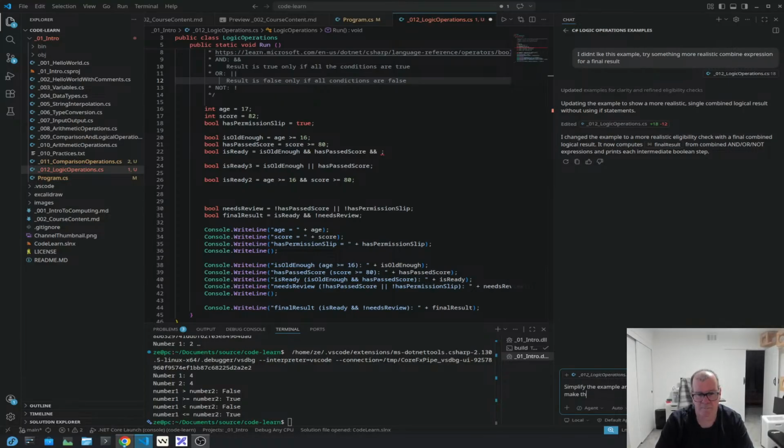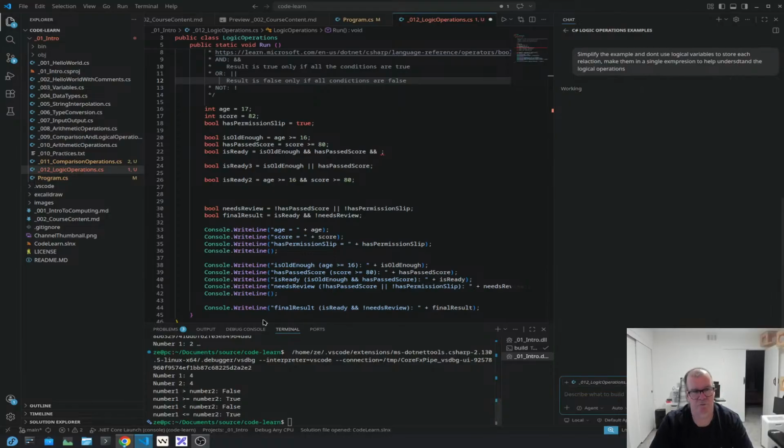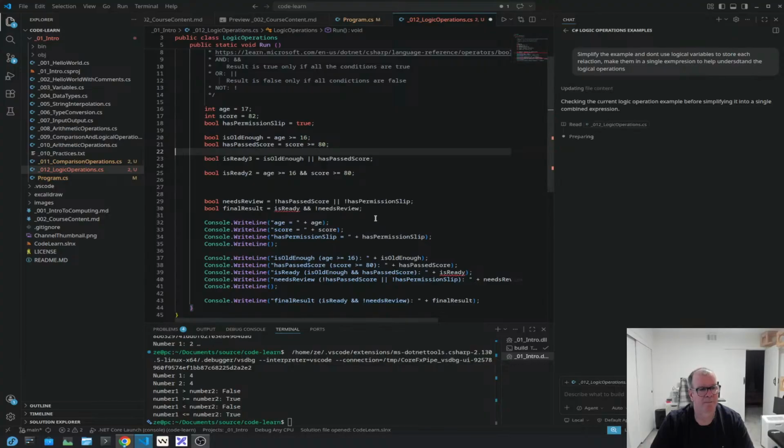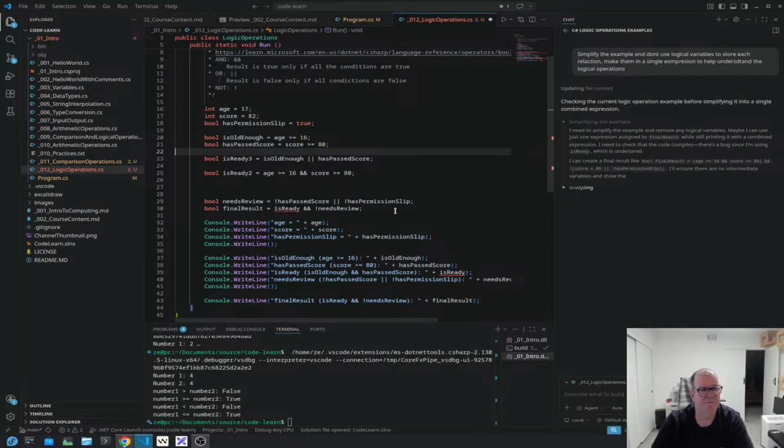Make them in a single expression to help understand the logical operation. Let's see. Oh, I have to remove this. Oh, I deleted the wrong one. Let's see. Well, let him have some trouble and fix it.